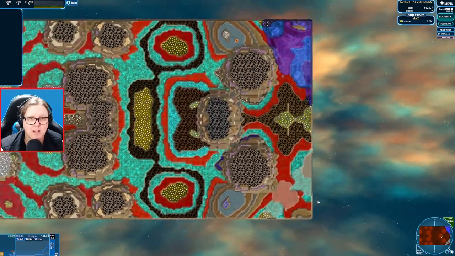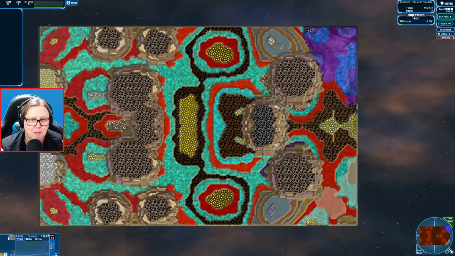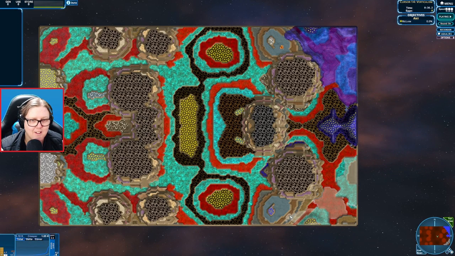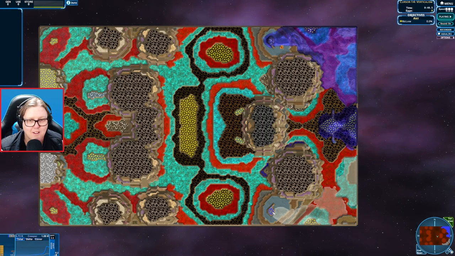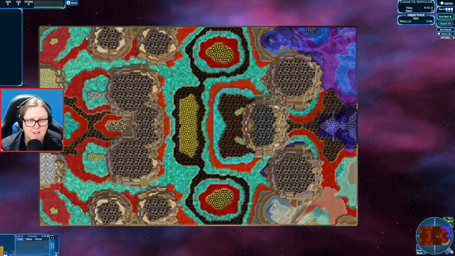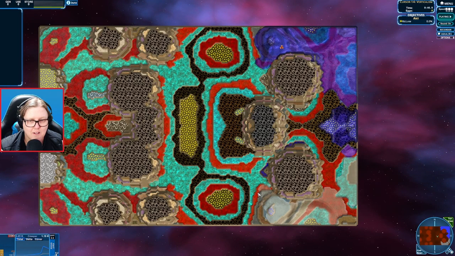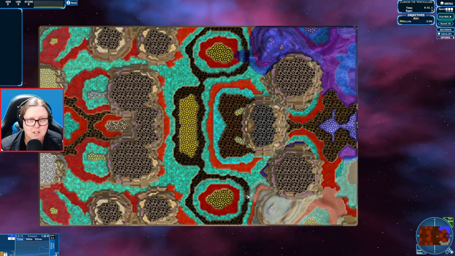Enemy has spread way faster than me. Like, holy crap, way faster than me. How did you get to there? That's not fair. Nothing I can do about it. Okay, let's push against you.